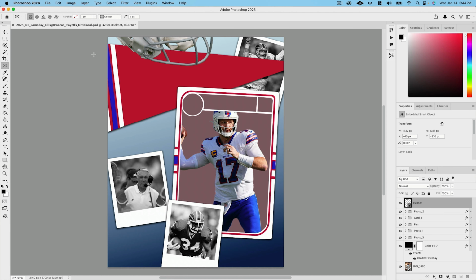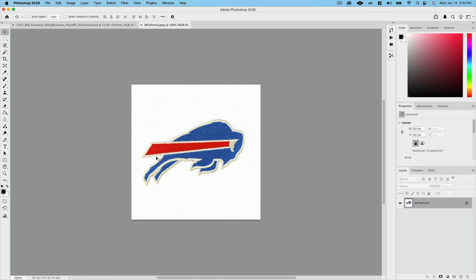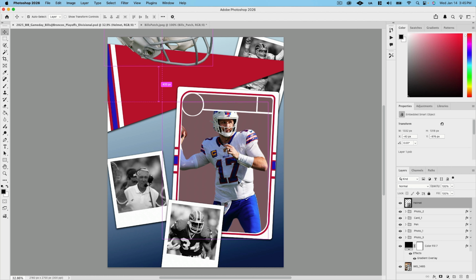All right. And then I told you guys to try to find a patch. I'm gonna open that up right now. All right, now we just wanna Command J, and we're gonna remove the background. Convert it to a smart object. Copy and paste it over here.